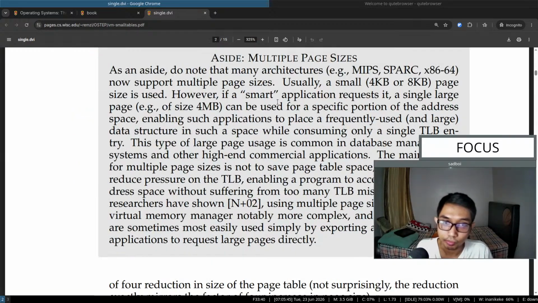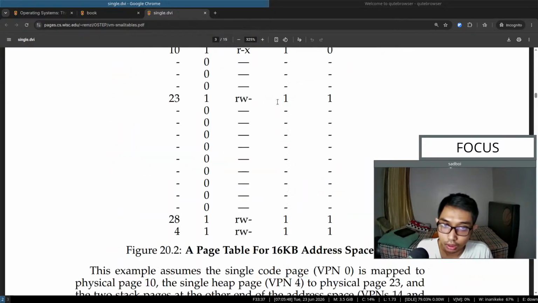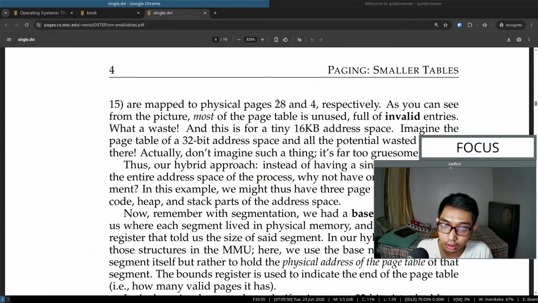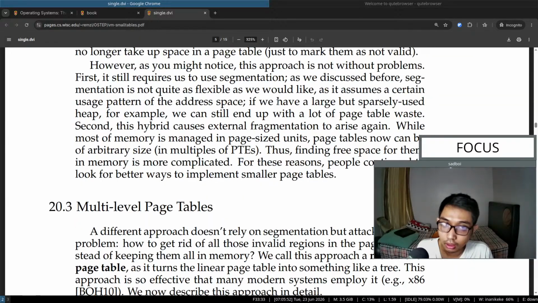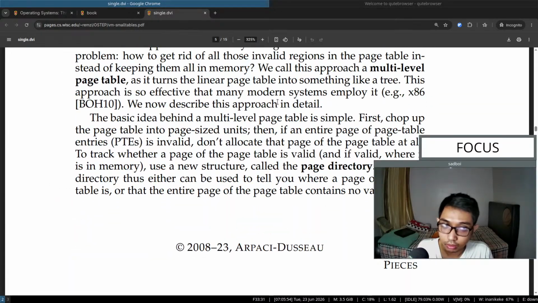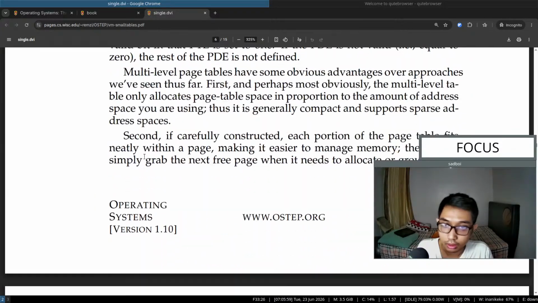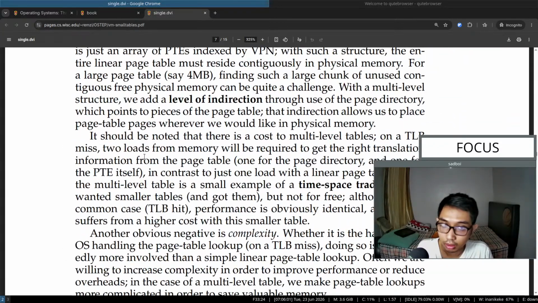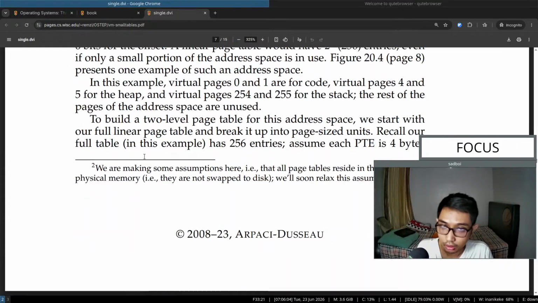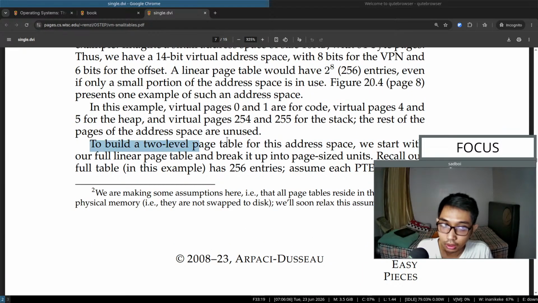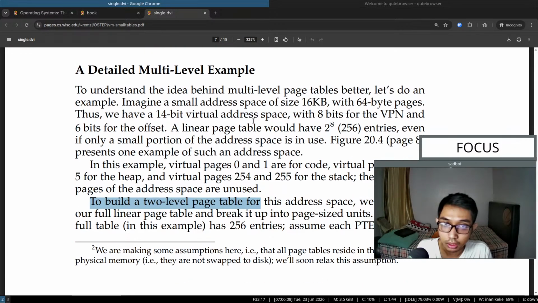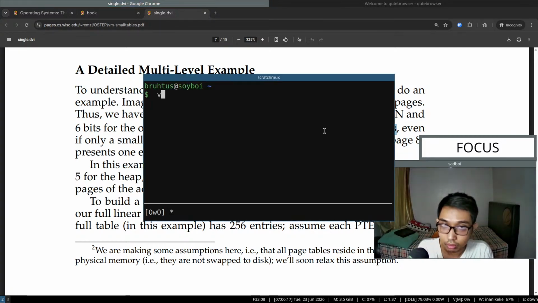I mean, we have 256 entries from this example.